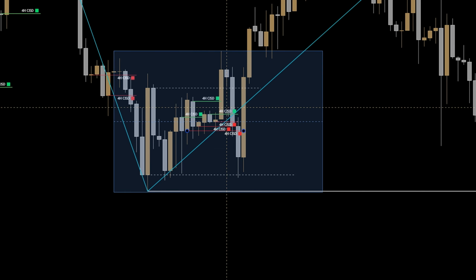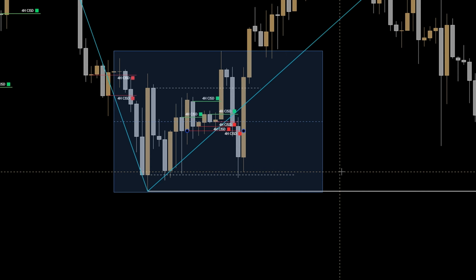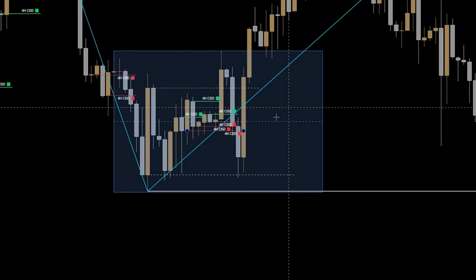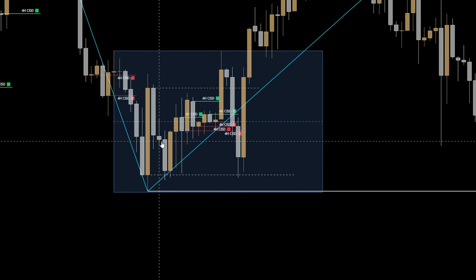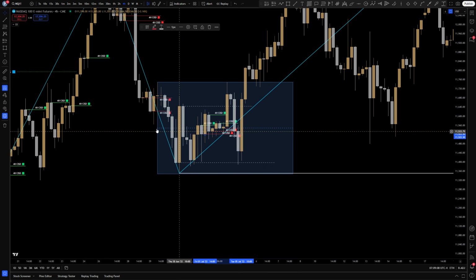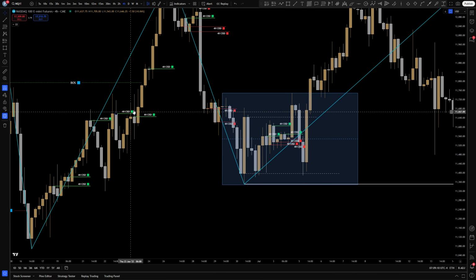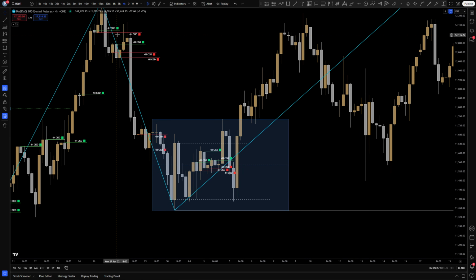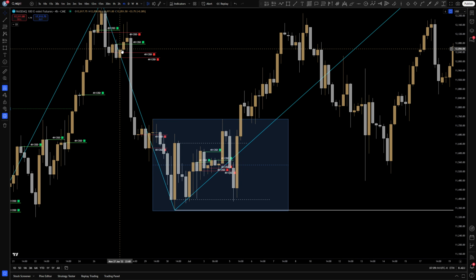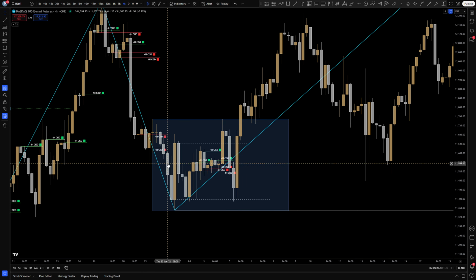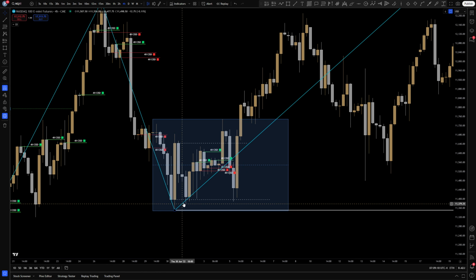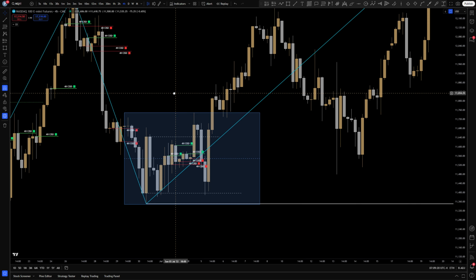So what is this? Up, down, up, down, up, down, up, down. What is that? It's a range. We already know we're in a range. We already knew when we failed over here. So we expect this, because look how clean this is on the up moves. Look how clean these last few here are on the downside. And this is only a pullback, remember, because we're expecting this to be an uptrend.